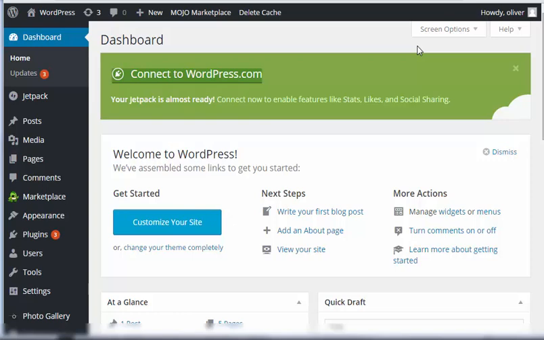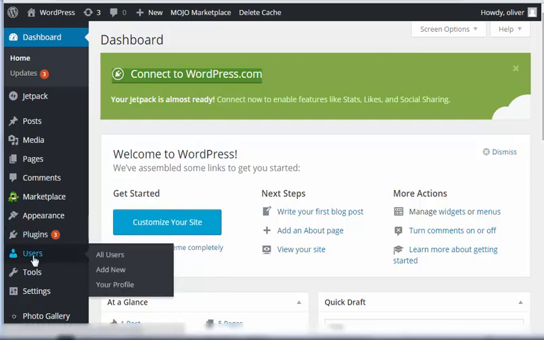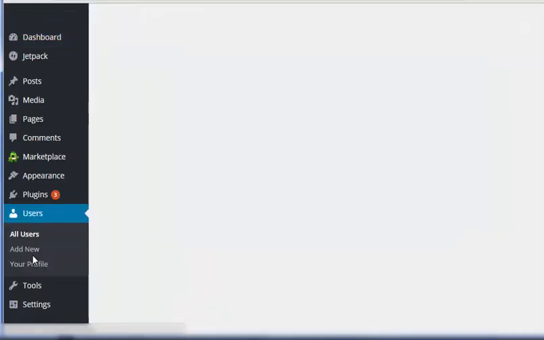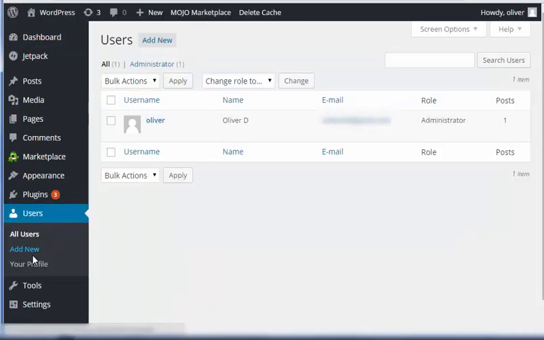In this video, we're going to talk about the users in your WordPress site. So on your dashboard, go ahead and click on Users. Now you'll be taken to a page where it lists all of the users in your WordPress site. You'll be able to see which ones are the administrators, and you'll also have an option to add new users.